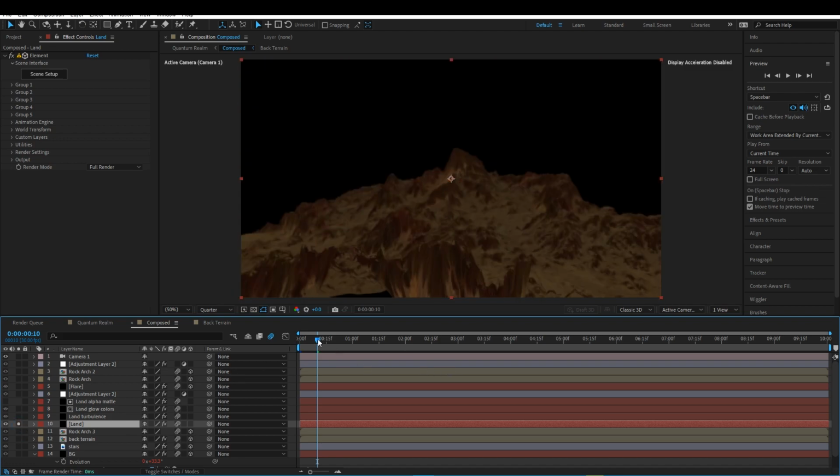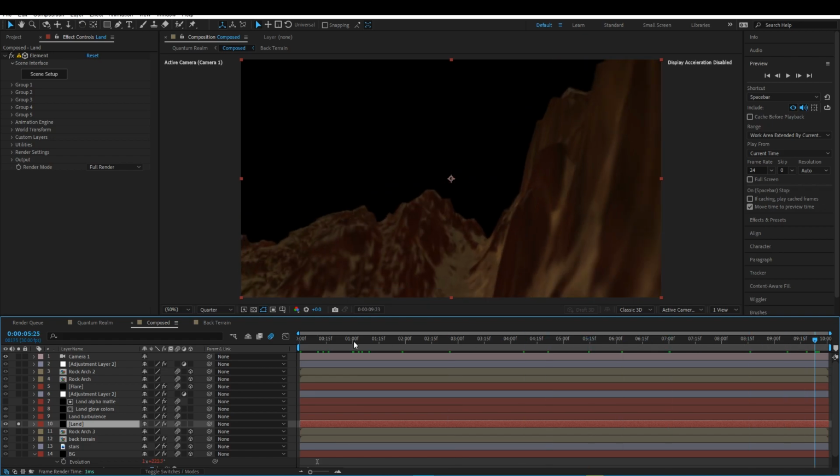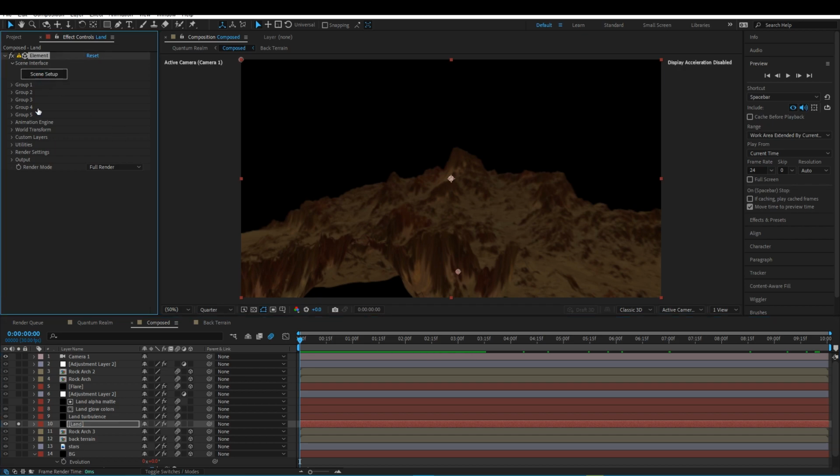So this is the main land, or you can say the 3D model. This 3D model of land is attached in the project file given in the link in the description below, so download it. Okay, so let's go to the scene setup and let me tell you how I did this.